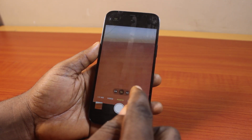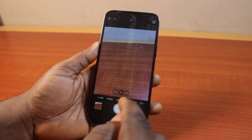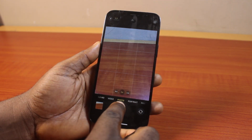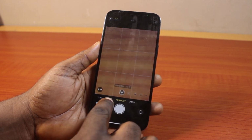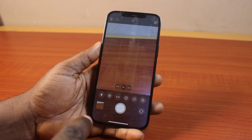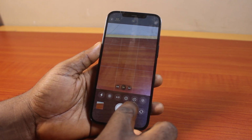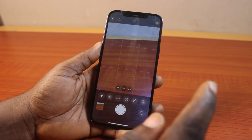However, to set a timer on your iPhone while taking a picture on your iPhone 12 Pro Max, all you need to do is select either photo or portrait. Once you've selected your choice, click on this pointed arrow. Then you'll see this menu come up. On the menu, click on this icon. That is the first icon before the last icon. That is the timer icon on your iPhone 12 Pro Max.